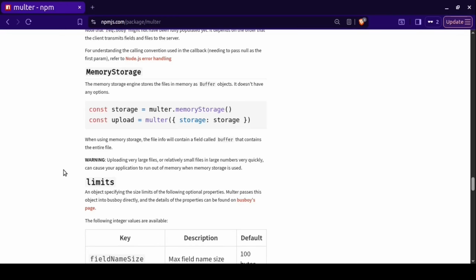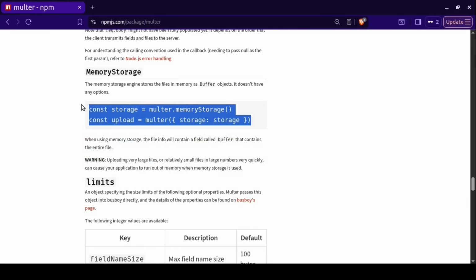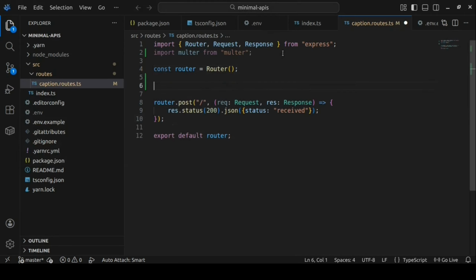But even if I did want persistence, I would still go with memory storage and upload the raw buffer that I'm receiving to a storage account or an AWS S3 bucket, something like that. And then finally take the link that I have received from there and store it inside a relational database. Because this storage is not going to survive container restarts. And if you've got multiple instances of your server, then you never know which one has the file. So let's take this code snippet that they have given here and paste it inside our VS Code.